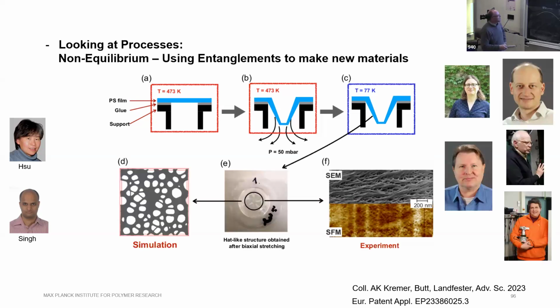And when you do this, and here I have all the collaborators who helped with X-ray scattering and electron microscopy, what you see is you get these little heads, and when you take such a piece of a head out and make an electron micrograph, you see a typical nanoporous structure. That's not absolutely isotropic, but that is also because of the way this pulling works.